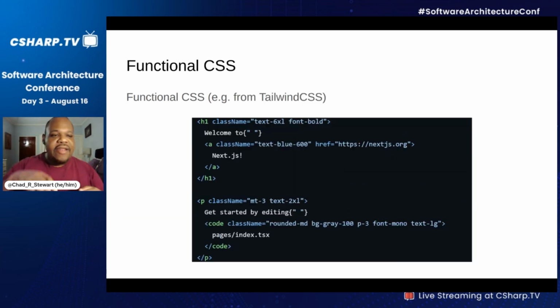So yeah, in functional CSS, and this example is specifically through Tailwind, you apply class names that are predefined directly to your markup. So here's an example, font bold. The action is obviously, I want this font bolded. And then we have another action here, text 6XL, which means we want to make the text large. And 6XL is how Tailwind does their sizing. It's one of their sizing options, right? And so you apply these classes directly to your markup.